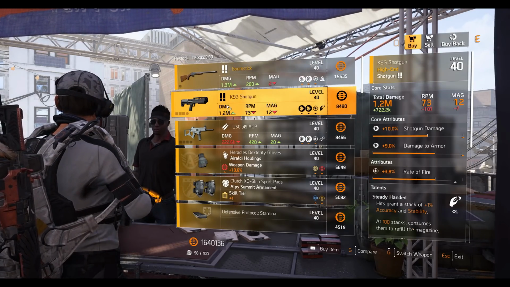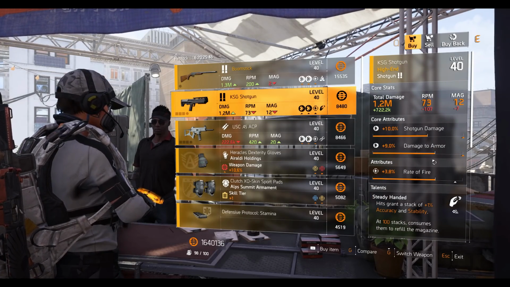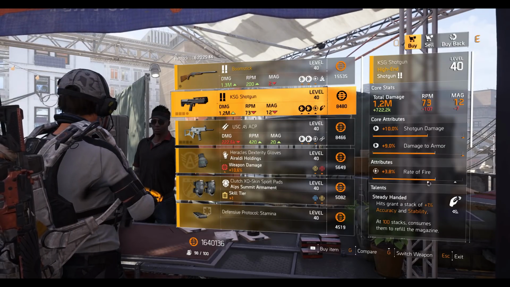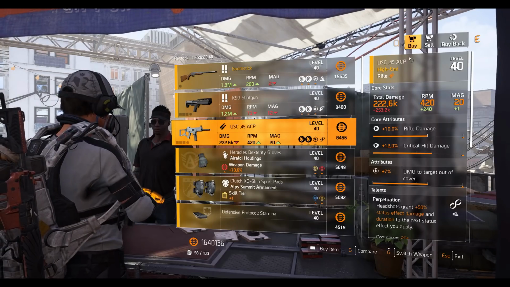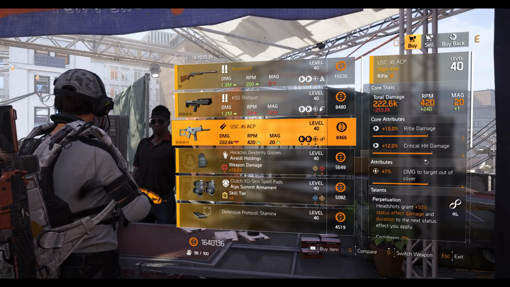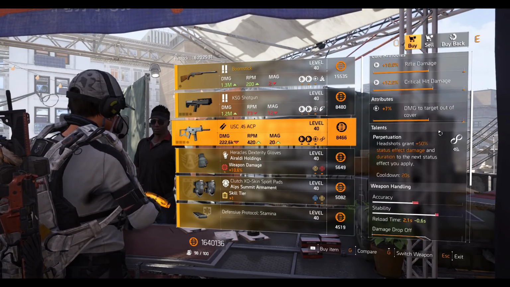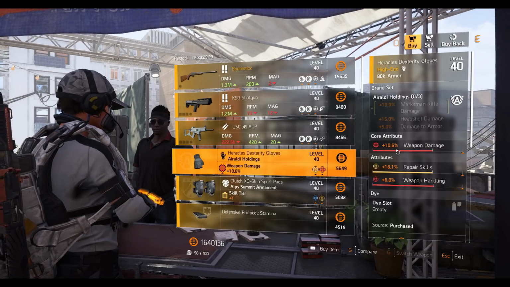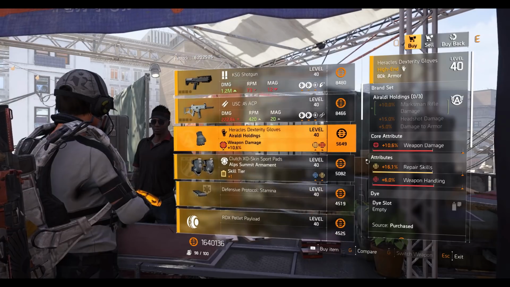Then we have this KSG Shotgun with shotgun damage 10%, damage to armor 9%, and rate of fire 3.8. Talent is Steady Handed. Then we have this ACP rifle damage, 10%, 12% critical hit damage, 7% damage to target out of cover, and talent is Perpetuation. Then we have the Ori Oldie Gloves with 10.6% weapon damage, 16.1% repair skill, 6% weapon handling.